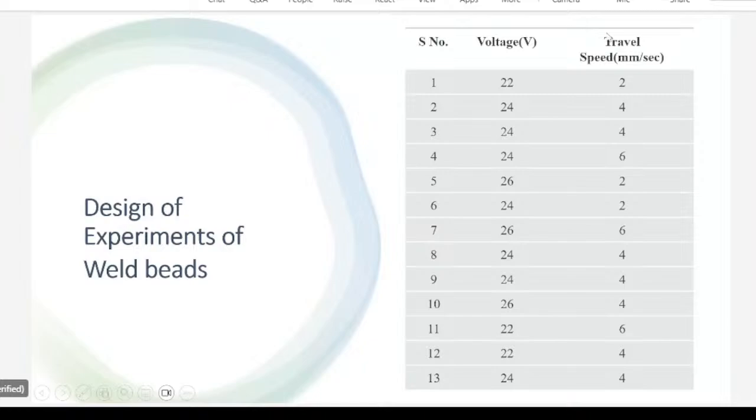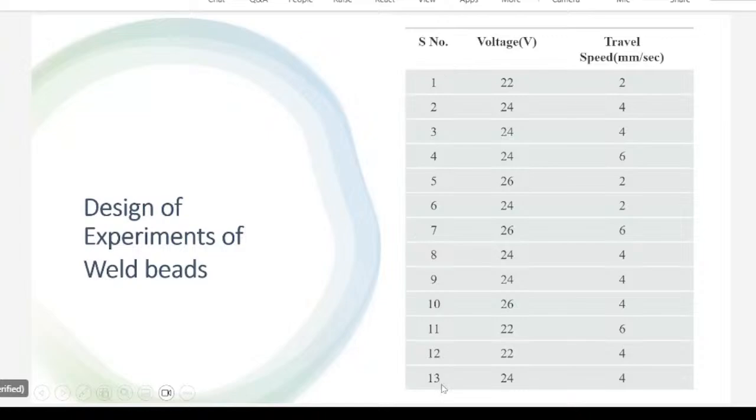We can control the two parameters, and we have taken three levels. So in the Design Expert software, if we are putting three levels of one parameter and three levels of the other parameter, we will be getting 13 different combinations with the CCD design, central composite design, that I will be demonstrating next in the Design Expert software.